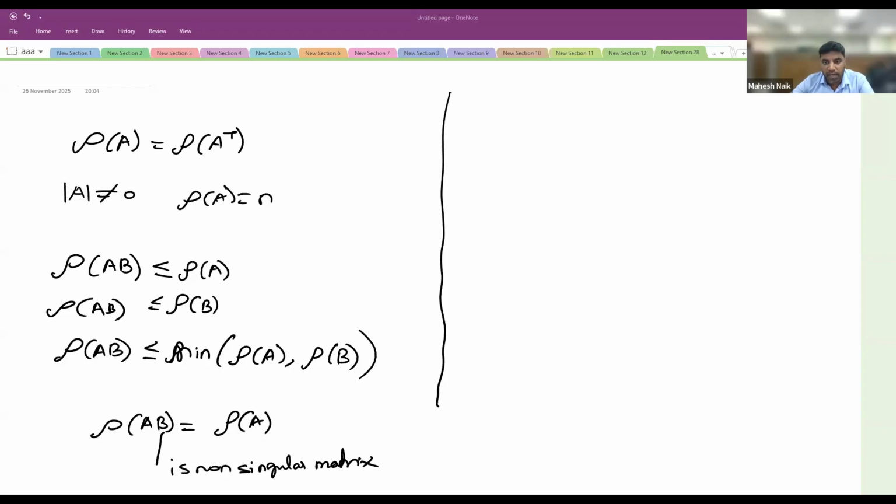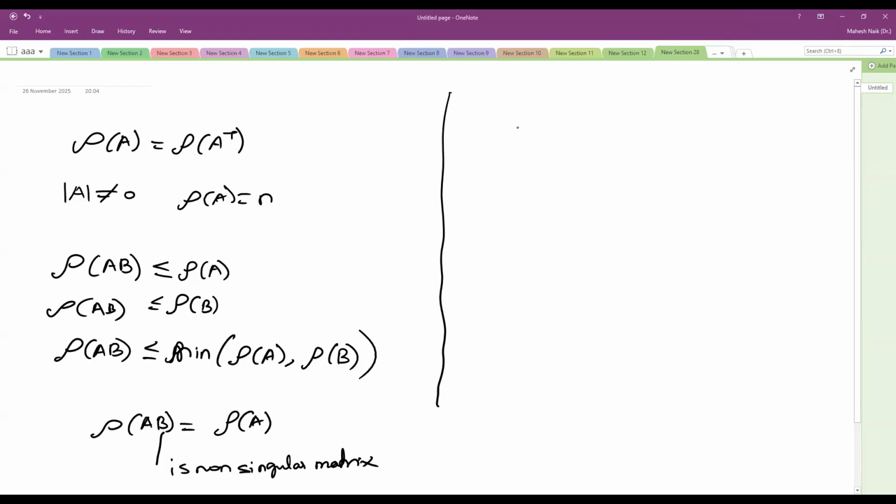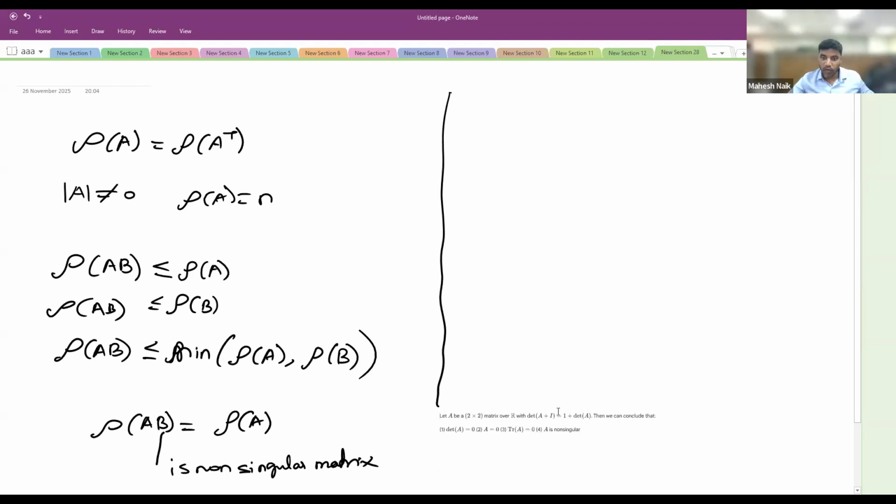So if you get even a minor of whatever order, like order 3 or order 2, and it is coming out to be 0, you can talk about the rank being less than that particular order. So that inspection is very much useful when we have higher order matrices. At some places even row echelon form will be difficult because the size of the matrix will be large and doing elementary row operations will be difficult. So it's good to go for this. Okay, we'll take 2-3 questions and we'll see the row echelon form tomorrow.